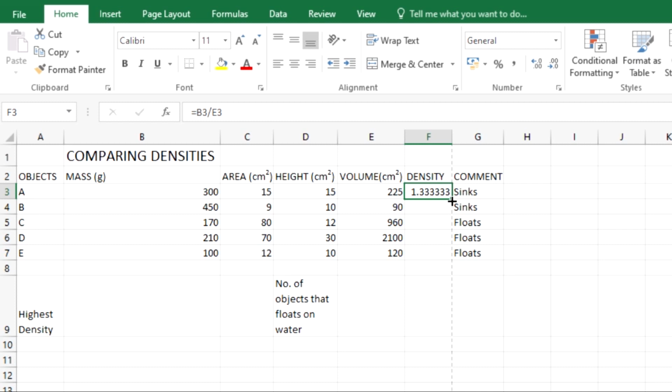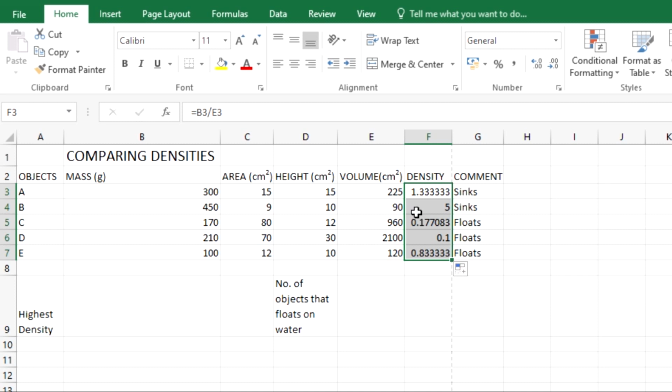We go to the bottom right of the cell and hold the left mouse button. After holding the left mouse button, we drag it until we reach cell F7. And as you can see, it has autofilled our formulas for us. So we have been asked two things actually on this part: to replicate and then format it so that it shows values to one decimal place.